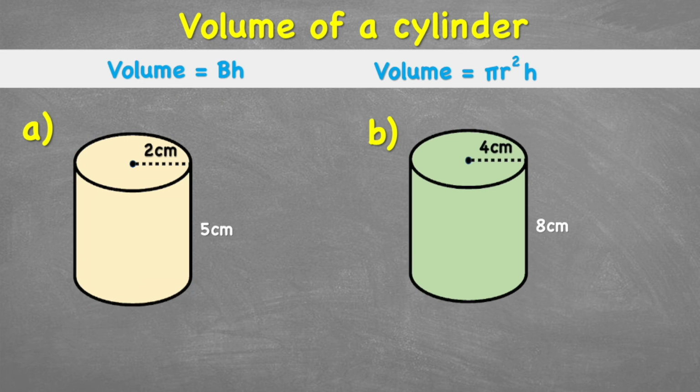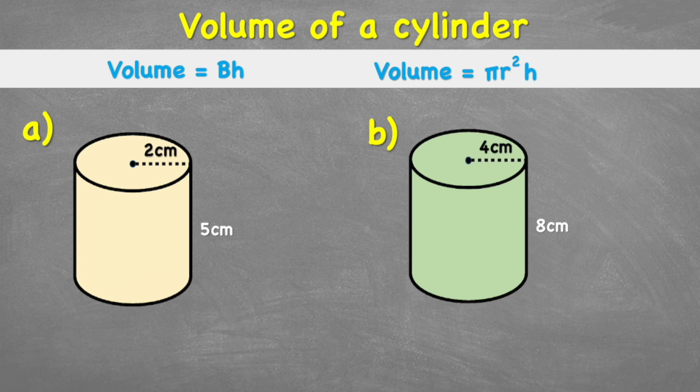And I like to always start by writing out my formula first. So I've got pi r squared multiplied by the height. Now I can input any data I know, so I still have pi, but now I have times 2 squared. And at this point, if you're not too sure about how to find the area of a circle, maybe it'd be better if you watch that video on my channel first, so that you fully understand that, because we're going to go through this bit quite quickly.